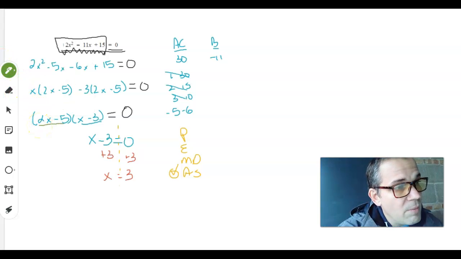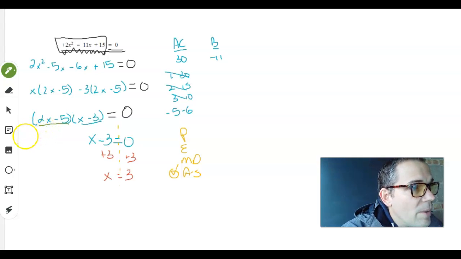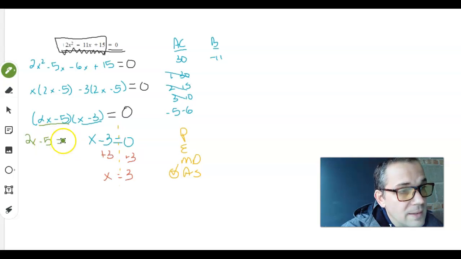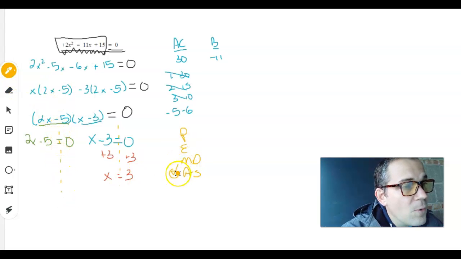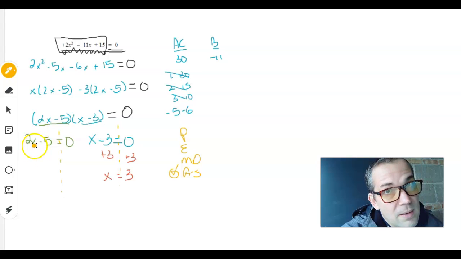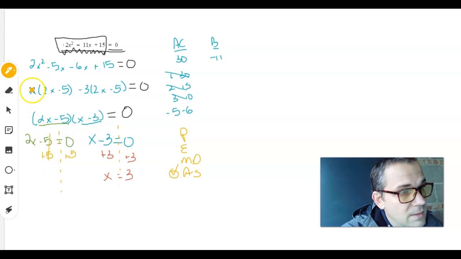Take this factor and we want to figure out what we can plug in to make this equal 0. Now some of you might be able to get 2.5 in your head. I would not have been able to do that as a kid. So I would take this 2x minus 5, and my question to myself is, what can I plug in for x to get this equal 0? It's the same steps as before. I need to get this x by itself. So I start by asking, is there anything that I need to add or subtract? Yes, I have to add a 5 to both sides to get these to cancel.